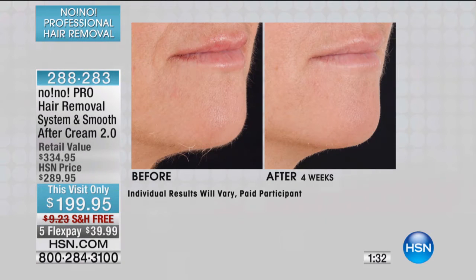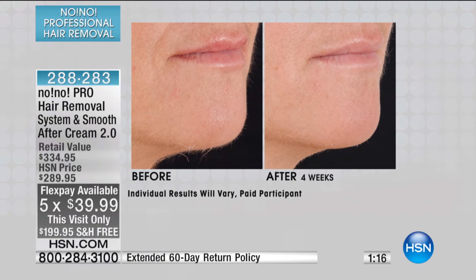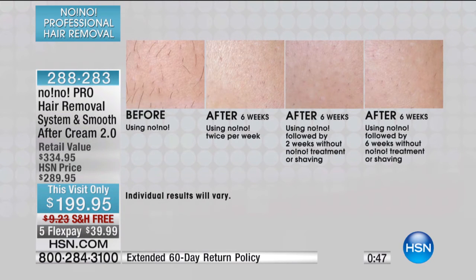We've got 125 of these left at this price — five flex payments of $39.99. We're showing you the more common problem areas: the chin. Sometimes you see those hairs, sometimes you don't, but you can feel them. No-No can find them for you. Or you just pluck them every single day — if you treat them like we've done here, this one was four weeks and it still didn't come back. Since you did No-No instead, now you don't have to do anything anymore. You're going to do something every day anyway for the next 60 days — why not try No-No instead? After six weeks of no treatment, the hair still hasn't come back.